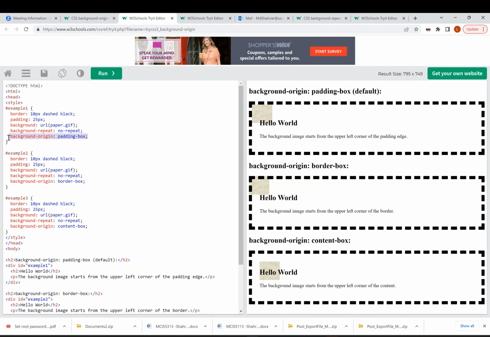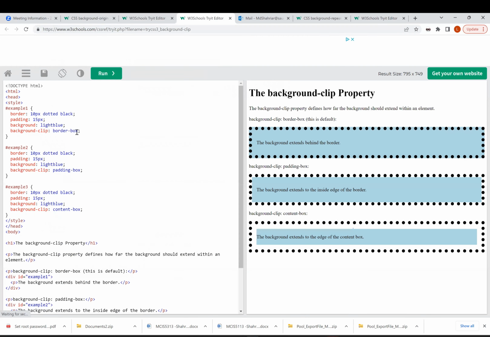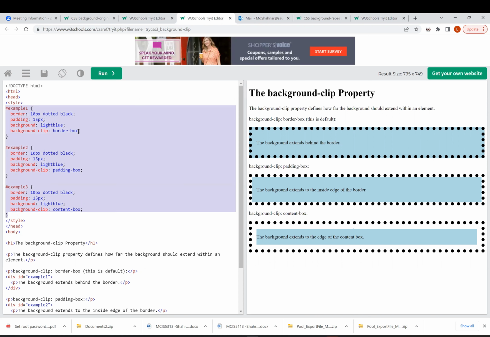The only difference between these 3 rules is the background-clip. The first one says border-box, the second one says padding-box, and the third one says content-box.